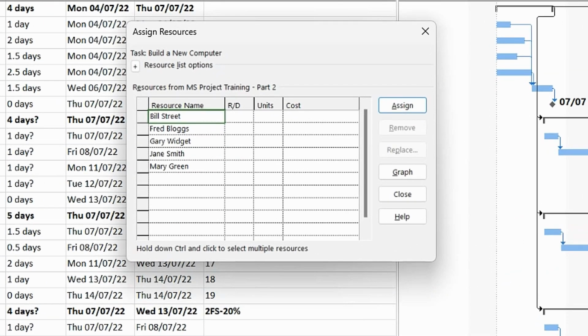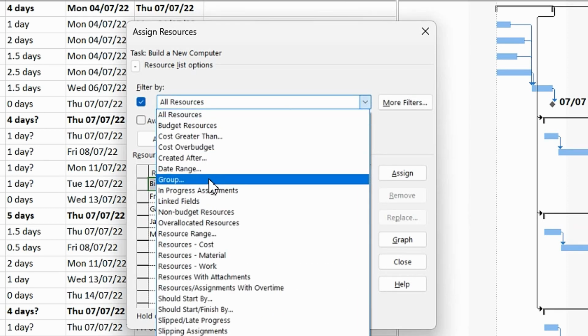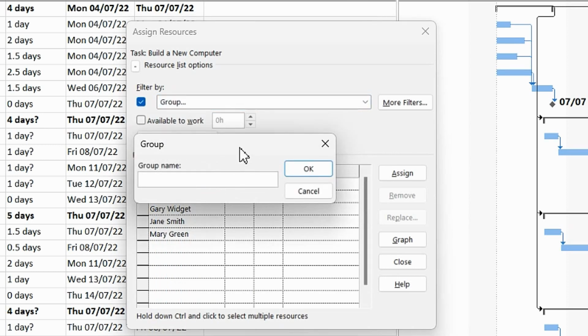Now on the Assign Resources dialog box, I'm going to expand the resource list options by clicking the plus sign. Then I'm going to select Filter By, and from the drop down I'm going to select Group, and within the Group dialog box I'm going to type Assembler and then click OK.